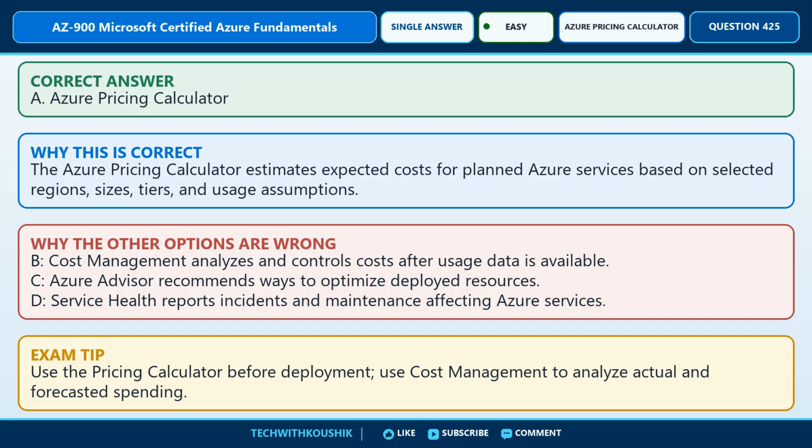C. Azure Advisor recommends ways to optimize deployed resources. D. Service Health reports incidents and maintenance affecting Azure services. The main takeaway is use the pricing calculator before deployment, use cost management to analyze actual and forecasted spending.